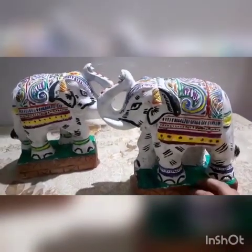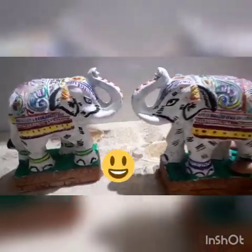I've painted another pair. In this, I've painted its leg corners, you can say, in a blue and purple combination. So this is a finished product.